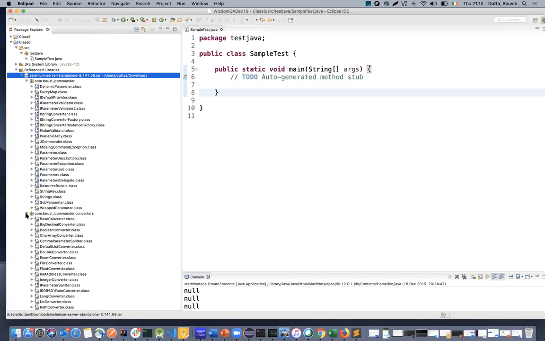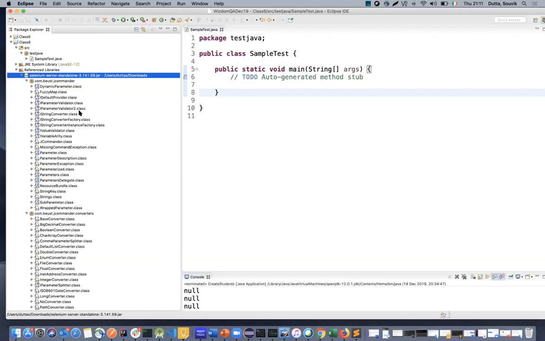Do I need to know all of them? No, I don't need to know all of them. I need to know the things that are required for me in terms of writing a test case. Like parameter validator here, I don't need that. It's something used internally by the Selenium server or Selenium jar file itself. I'm not bothered about it.